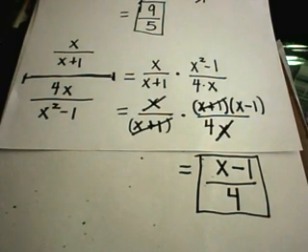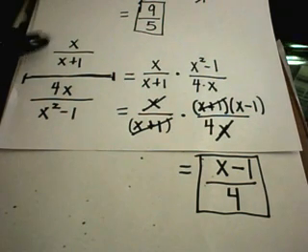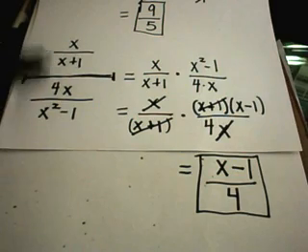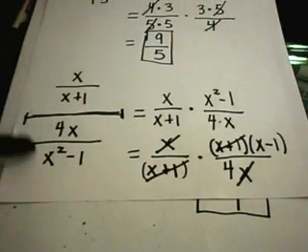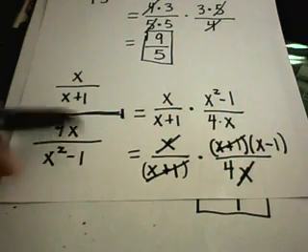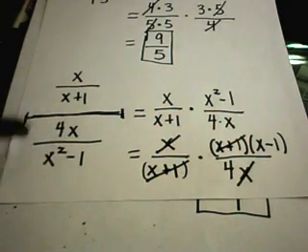So this is the basic idea with multiplying and dividing fractions. If it's multiplication, just multiply straight across the top, straight across the bottom, but cancel things out if you can, because that'll make the resulting fraction you get in reduced form. And you'll have to do the same thing when you have these more complicated variable expressions. You still leave the top one alone, multiply it by the reciprocal, or the flip of the bottom one.